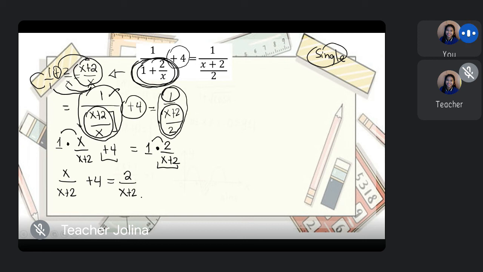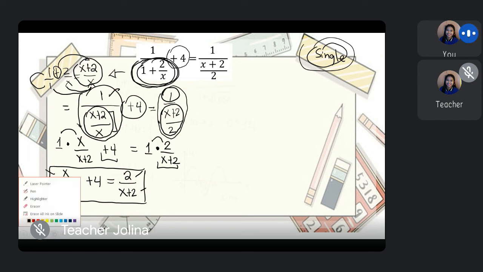Okay. So, as you can see, single fraction na po siya kasi isa lang ang numerator, isa lang ang denominator. Ganun din sa kabila, isa lang ang numerator, isa ang denominator. That's why it is now single fraction. Katulad na siya nung mga first example and second example natin. After po nun, pwede na nating gamitan siya ng CRAM method para ma-find natin yung solution niya na x. Okay, so I'm going to change my pen lang.